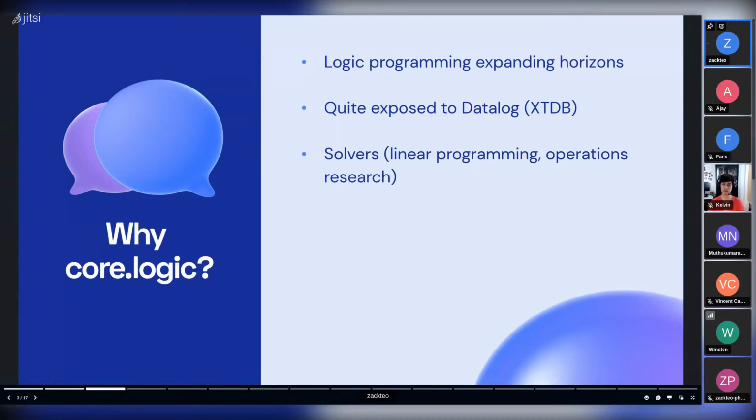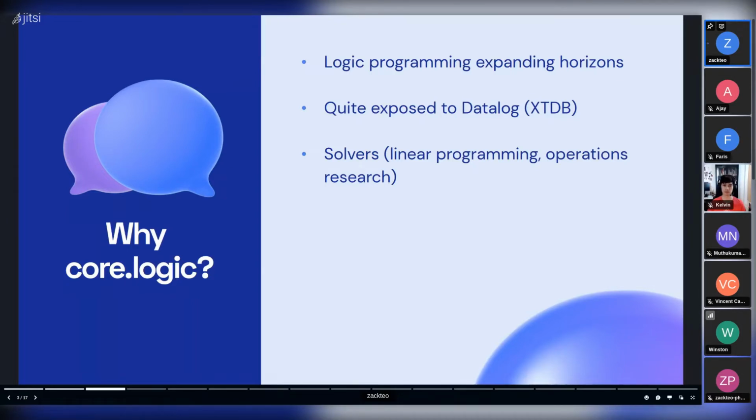Then I felt I'm quite exposed to Datalog because of my usage of XTDB for work. So I felt that logic programming isn't too far off from what I know and am exposed to.